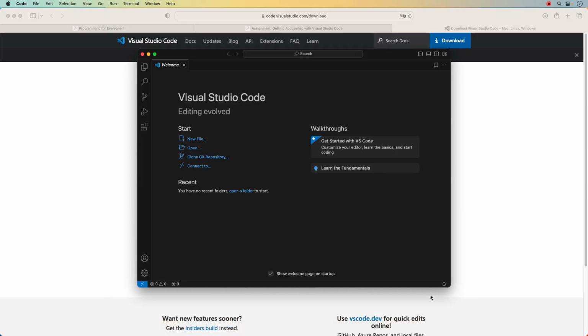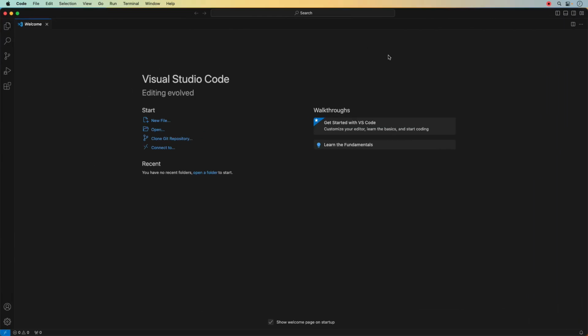Here it is. And when you first open up Visual Studio, you get the welcome screen. Now, I already installed Visual Studio, so you might get a different looking screen where it's going to ask you to set up the environment. But again, it's a simple walkthrough of maybe one or two screens, and you can also skip it if you like. But this is what opens up. This is Visual Studio, that's the interface.